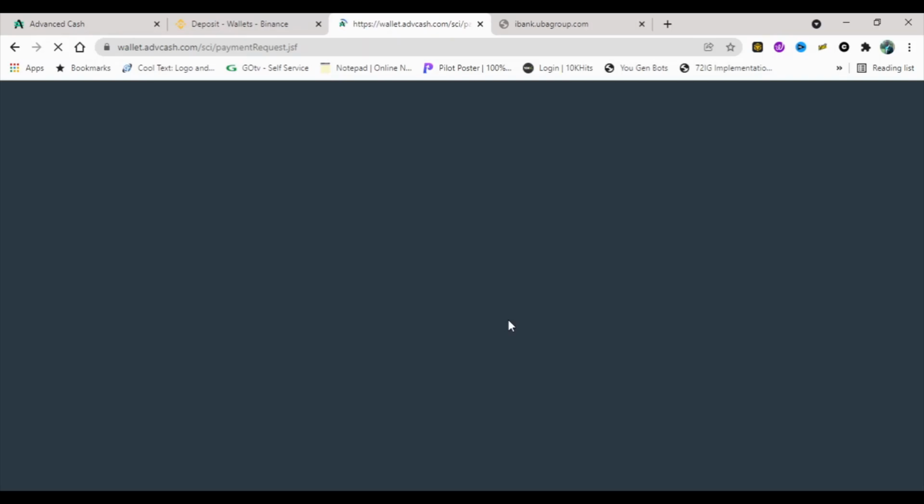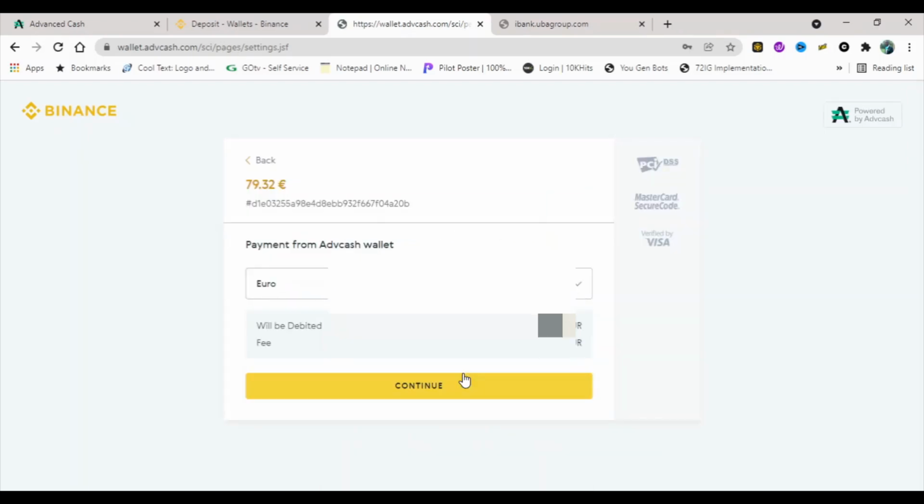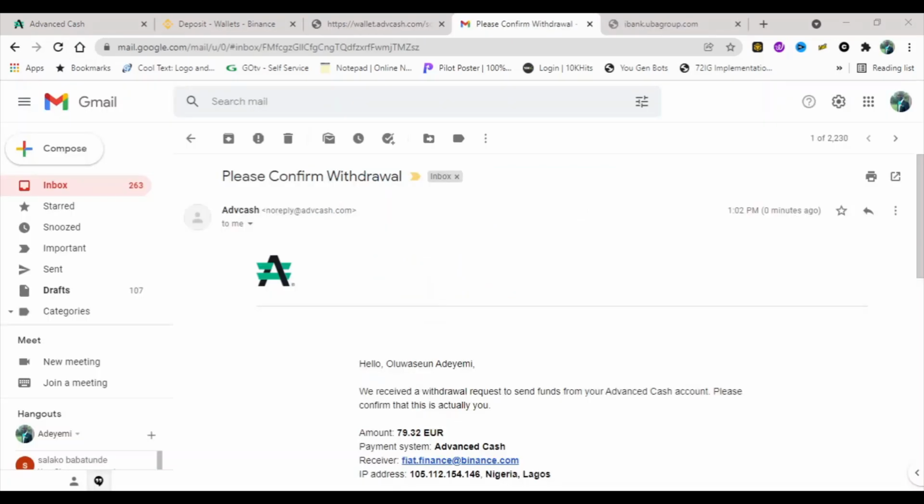So then the next thing, you can see that it's loading right now. It asks me to log in, then it asks you to continue, then confirm. Okay, it sent me an email, so I have to go and check the email.